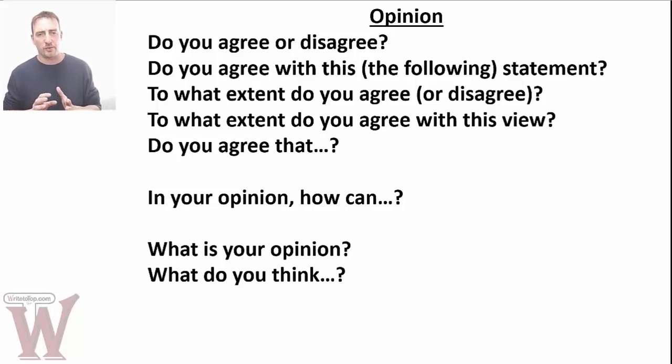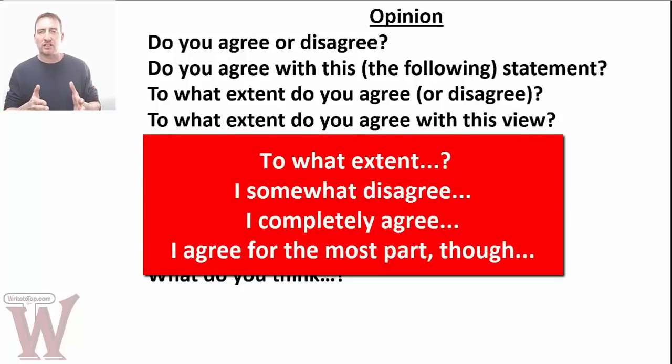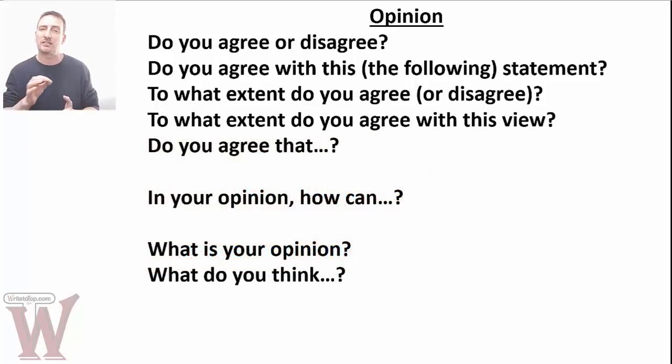Be very careful with this question. If they ask to what extent, make sure you answer very clearly how much you agree or how much you disagree. I somewhat agree, I somewhat disagree, I agree to a certain degree, etc. Make sure that you answer the extent part of the question. To what extent do you agree with this view, etc. Or they can make the same question in a yes-no format. Do you agree that something should be done or something shouldn't be done or something is or isn't?